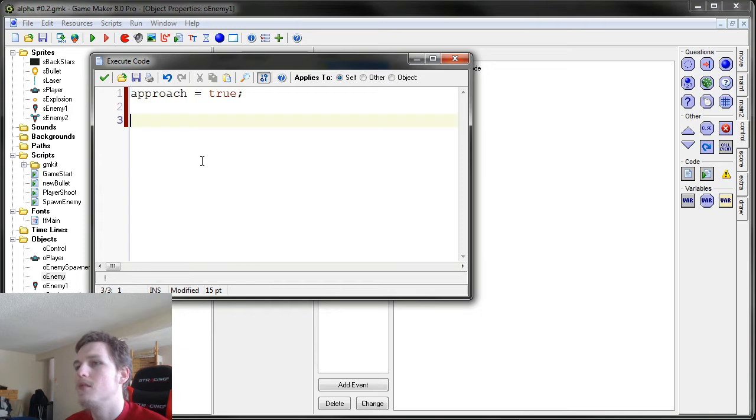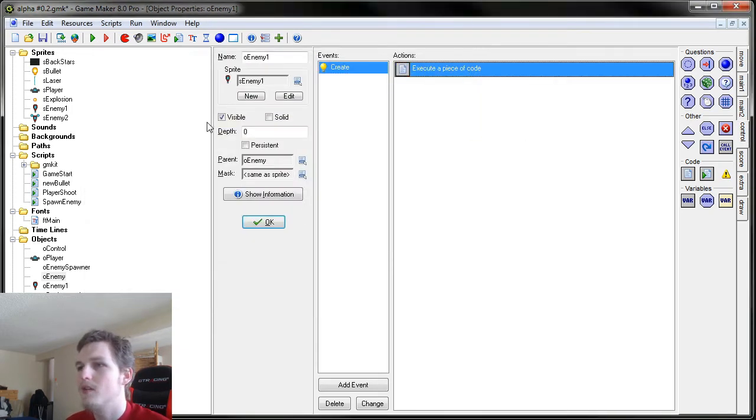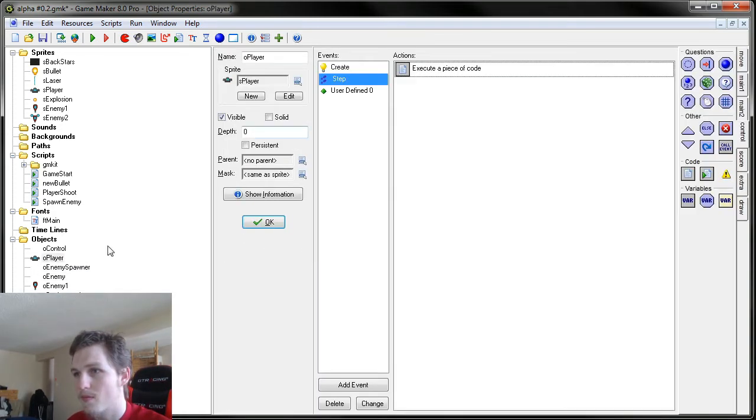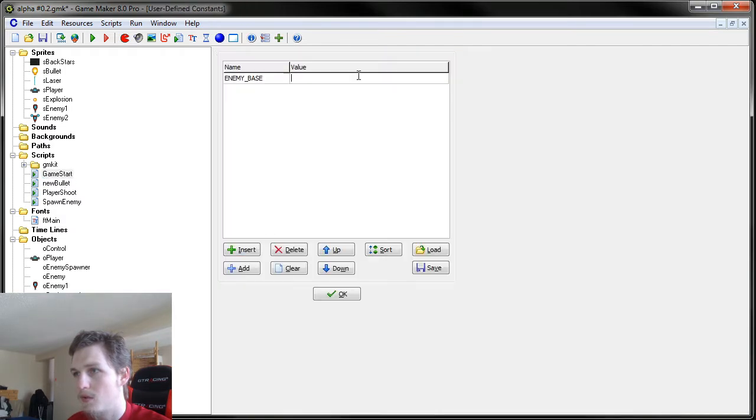We're going to create a variable to see if we are approaching. And then we're going to create what's called the base. I'm just going to define it in constants. And base, we're going to say 64.